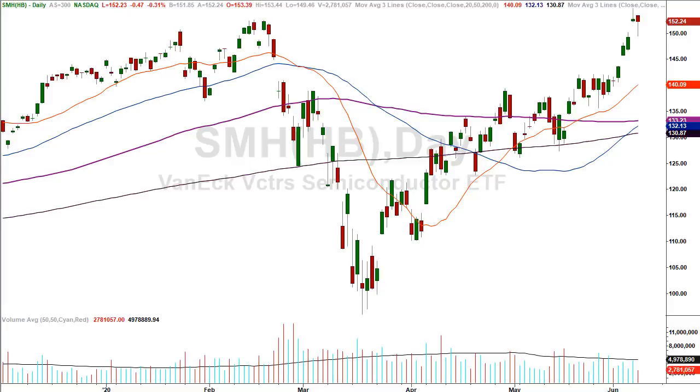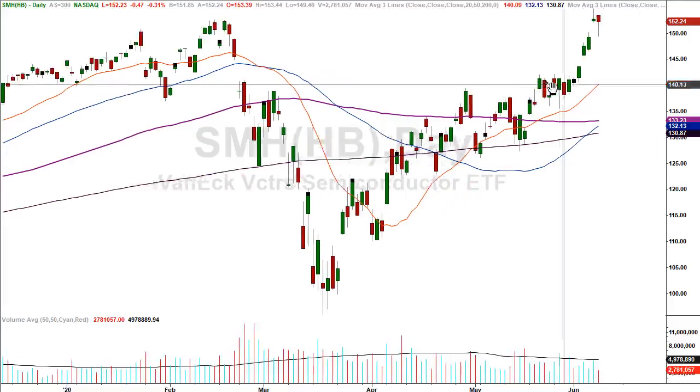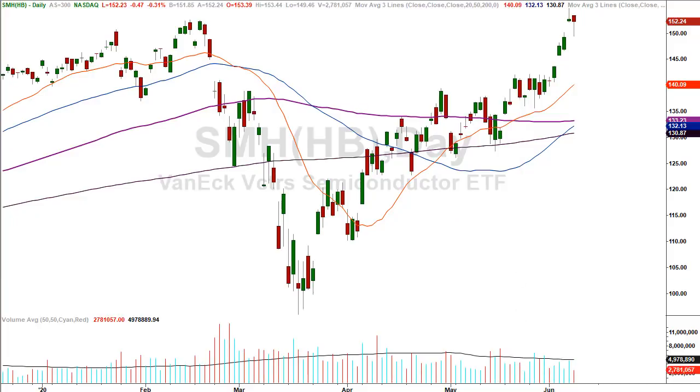What's going on with Smashmouth? What do we got here on the daily chart? Was the market, meaning the SMH, actually down there? What is the SMH? It's the proxy that tracks the Philadelphia Semiconductor Index. Why do we look at it? Because it's a good leading indication of the tech space. Check this out. That's one of those phony baloney, rope-a-dope shenanigan candles.